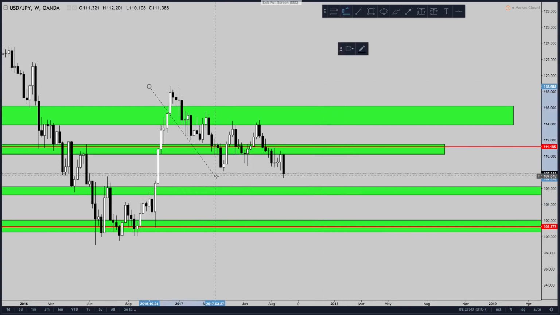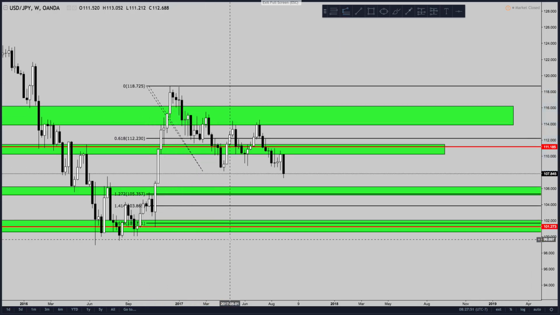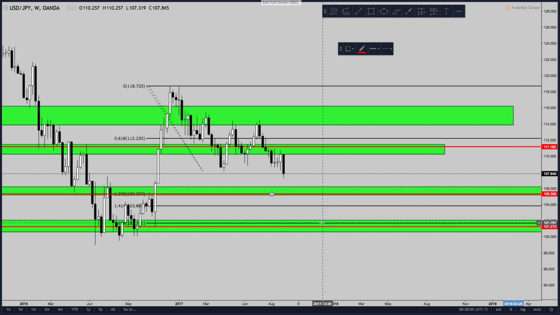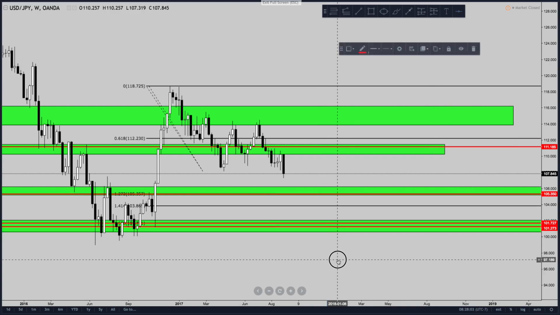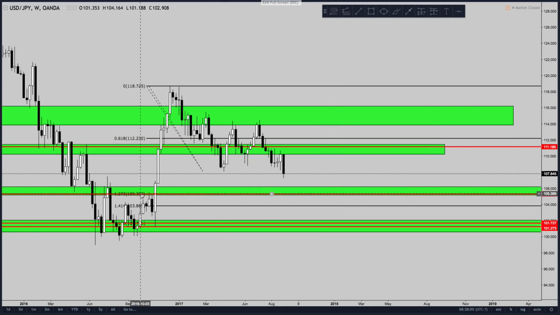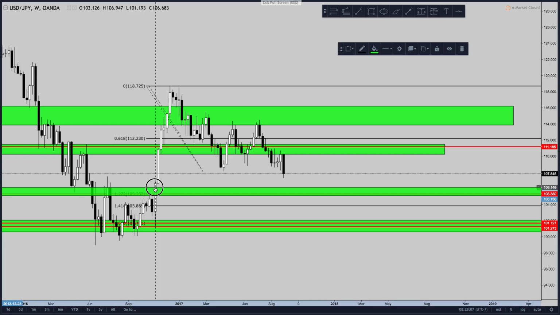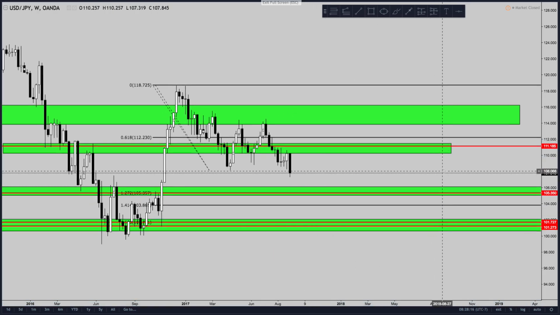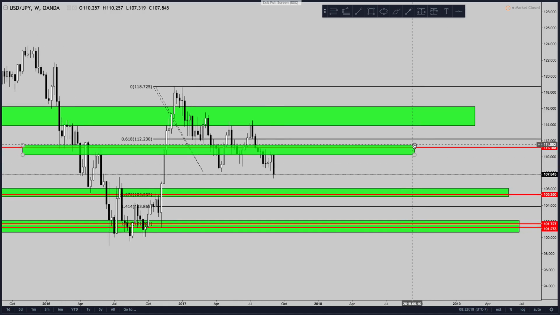Now I'm going to get the fib extension and measure the same exact thing so I can understand where the extensions are. And look at it. I'm not doing this on purpose, guys. I didn't analyze this before, and this is Sunday and I'm doing my analysis right now. Look, we put the extensions on. The 127 is perfectly in this zone here, right there. So I am going to look at that because it may bounce there from here back up into here to give us that opportunity to sell it. So I will look at that.